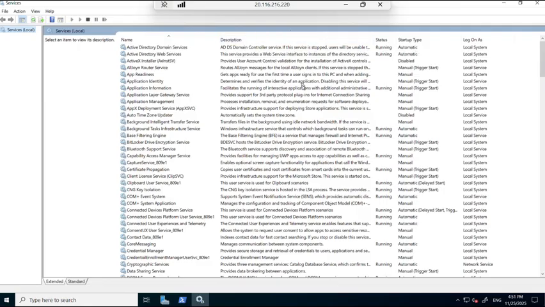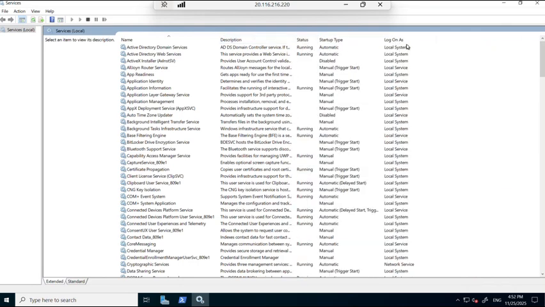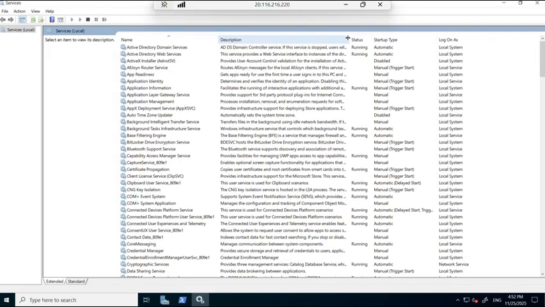We can see that there are a lot of services running. Might have to change the width of some of these columns. Okay. And I'm going to see if there is anything else in here. See if they have the owner ID logged on as. Nope, they don't show the PIDs in there. Okay.